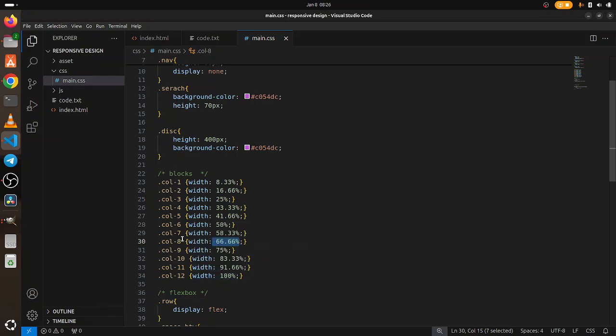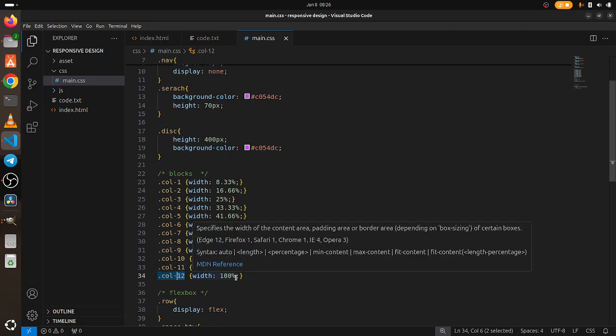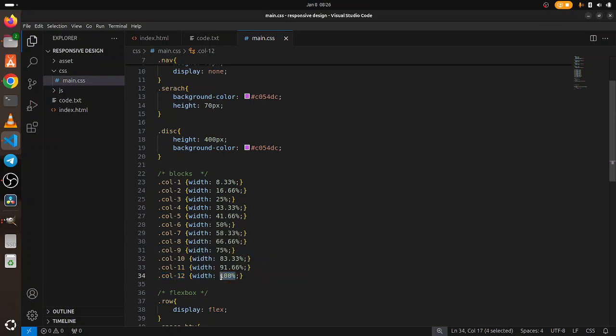So the only thing I can have now is 1, 2, 3, 4. I cannot have 5 because 5 plus 8 is 13, which is above 12. So if I want elements side by side, I should always make sure the sum of those elements is either 12 or underneath 12. Because if you're above 12, you're already above the viewport, which is 100%.